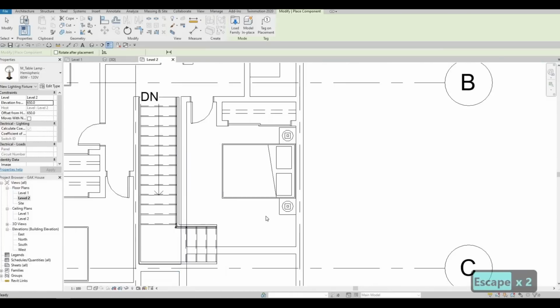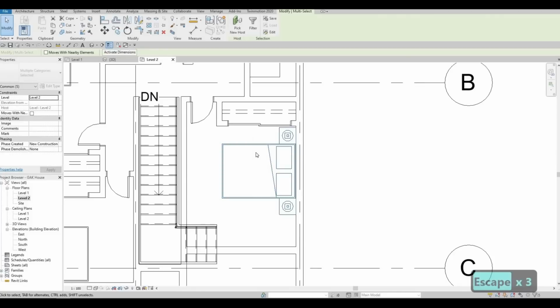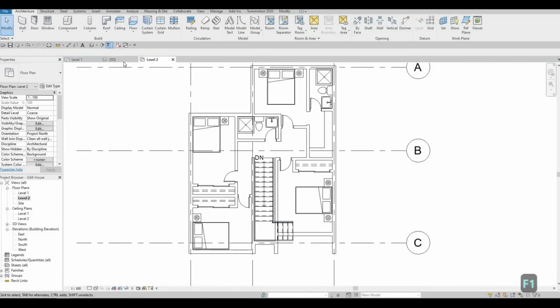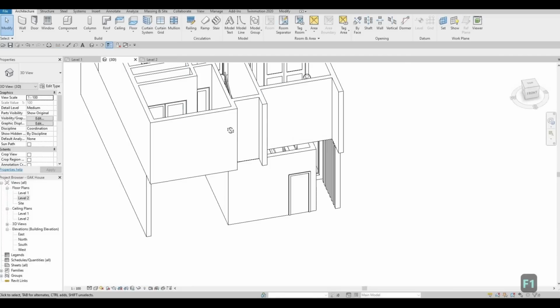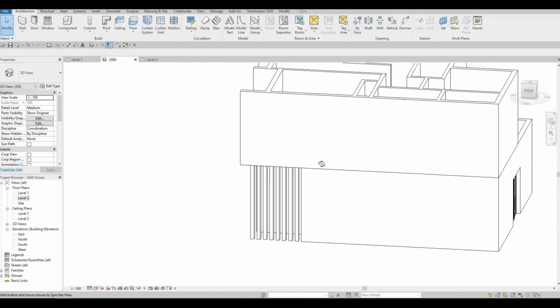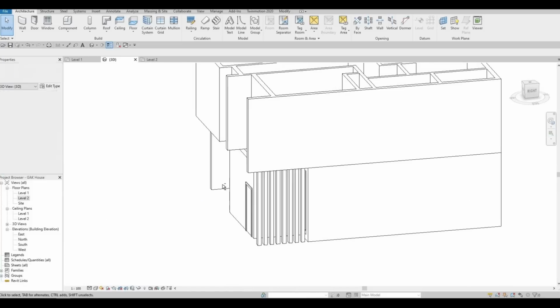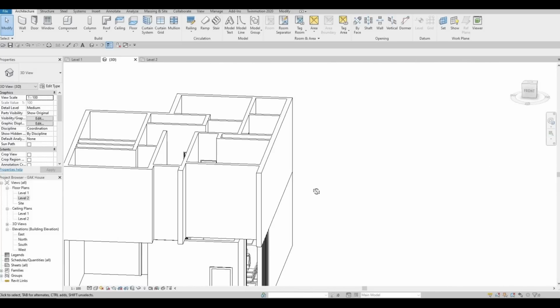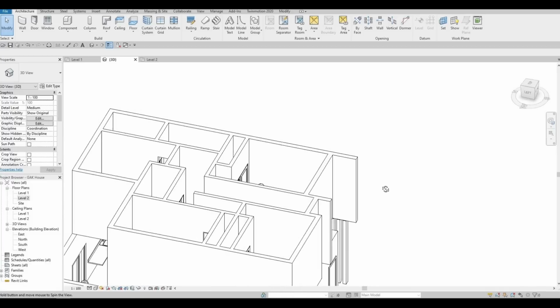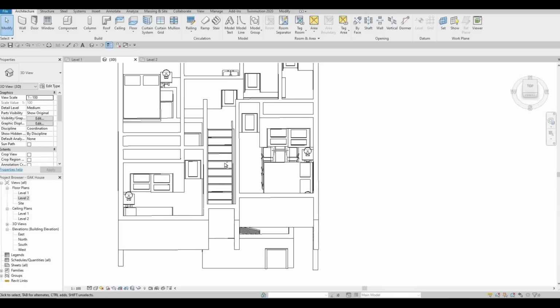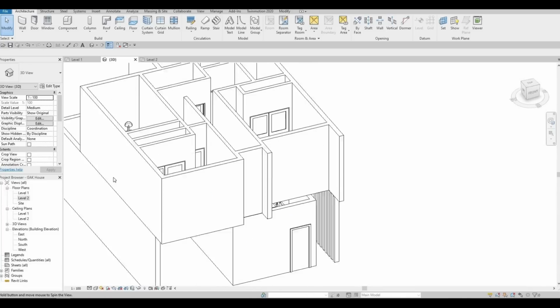And like that. We can move this one by selecting everything and then nudging it using your arrow key. Now let's look at it in 3D. I just want to see what it looks like now. So it looks nice. And later on, we're gonna create more here by adding in floors and then windows.